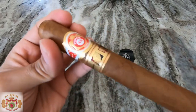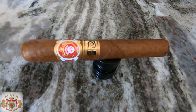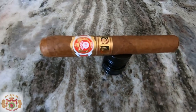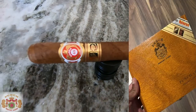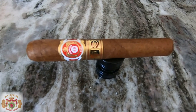The Punch 48 was the first to wear the newly designed secondary band. It took some time to come to market, and when it did, it came in a varnish box. I have the box and may show a picture later. So this is it — the Punch 48 — and we're going to cut, light, smoke, and share our opinion on it.